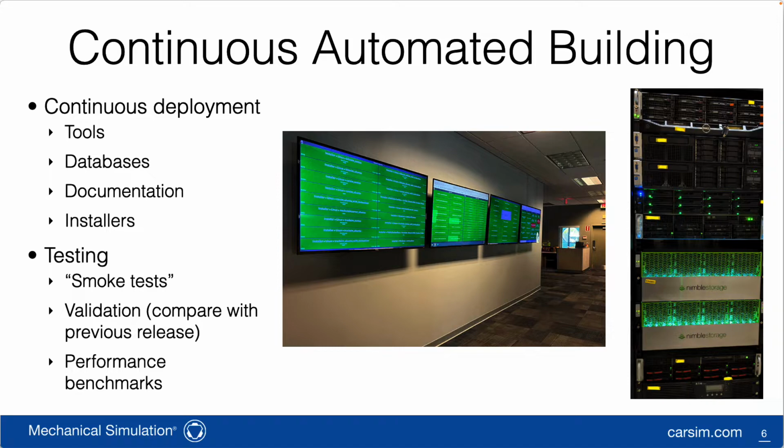So anytime a change is made in any source code, everything is recompiled and rebuilt. If a change is made in any data sets, everything is rerun. If a change is made in the documentation, all the PDF files are rebuilt and they're copied into the suitable places for the various products. Once a week at least, and near release once a day, installers are built, so we always have something that's ready to go. And the greenness comes from testing them.